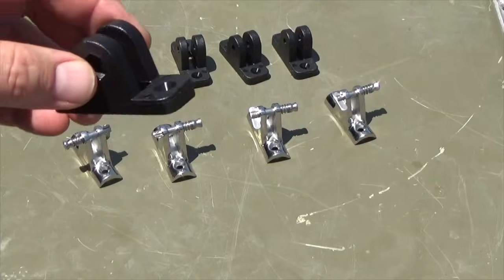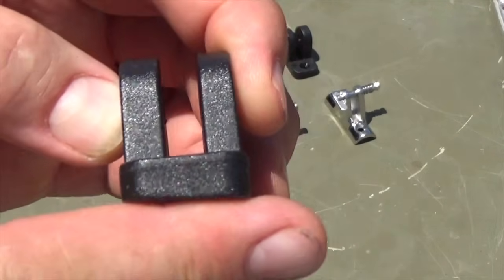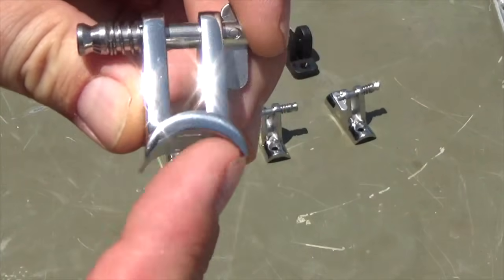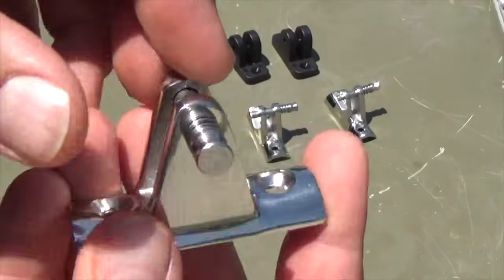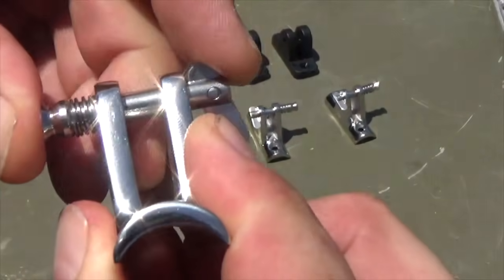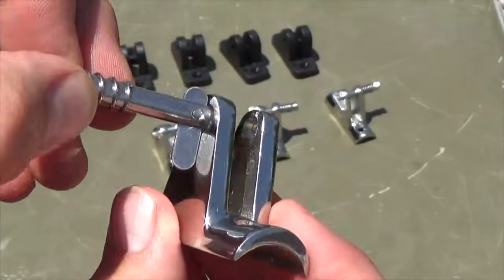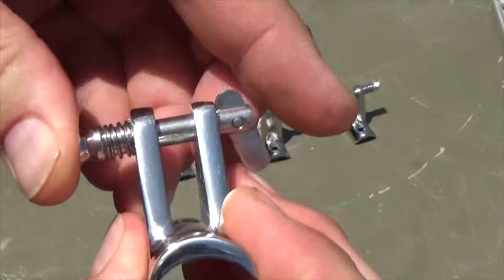This Bimini top came with nylon mounts which have a flat base. I recommend purchasing rail mounts that have the curved base, which will better fit the rails on a Jon Boat. I also recommend rail mounts that come with quick release pins. This is a nice added luxury that allows you to take the Bimini top off with ease.